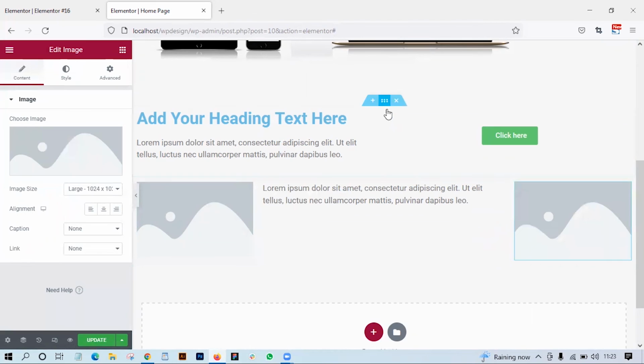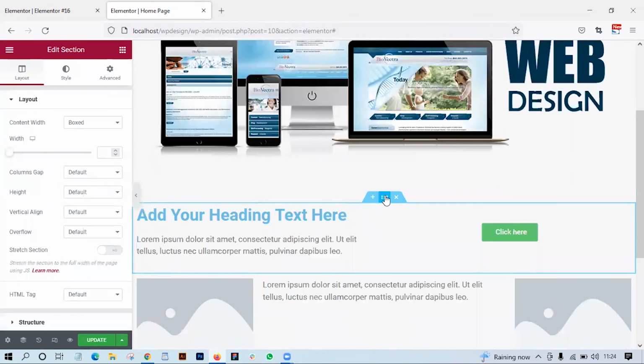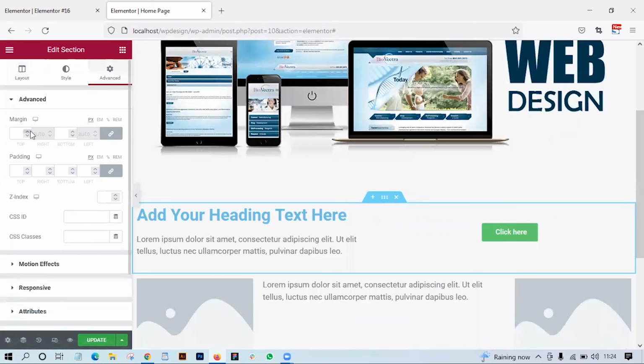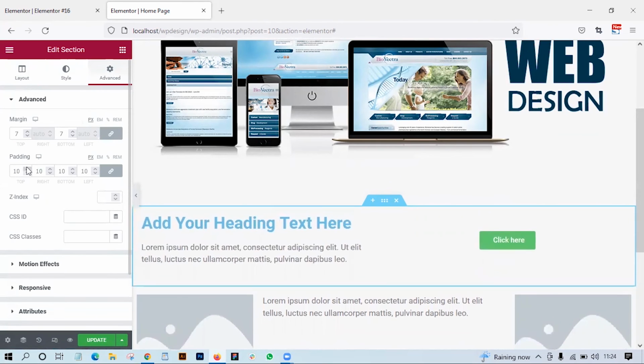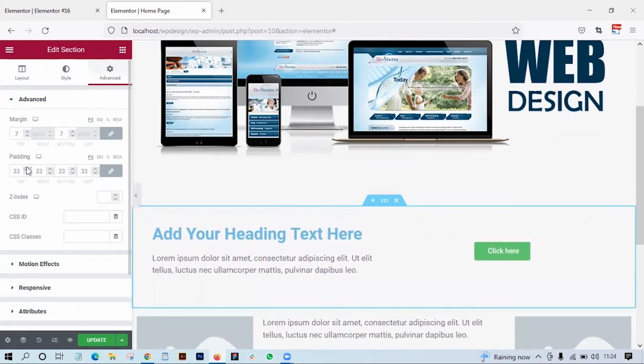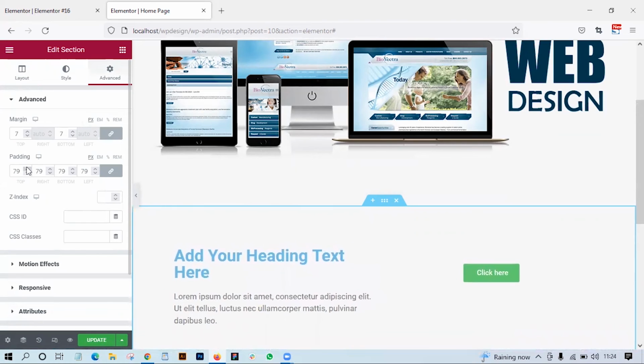As you keep adding each element, the page keeps increasing. You can as well adjust the entire layout. You can choose to expand the margins around it. This is a linked value together, so we can reduce the value. I think I prefer that, and you can increase the padding. So this is beautiful. Wow. It's taking the entire space.